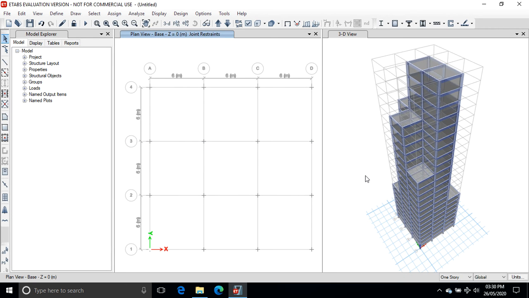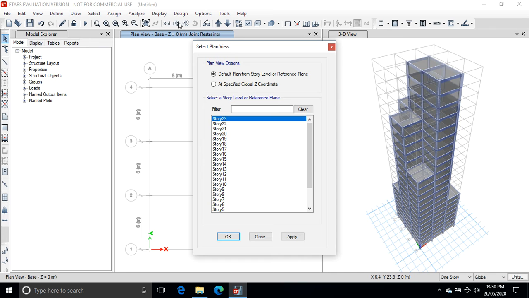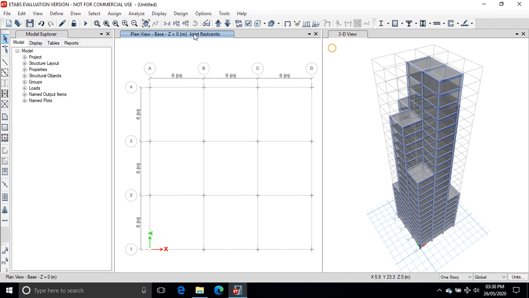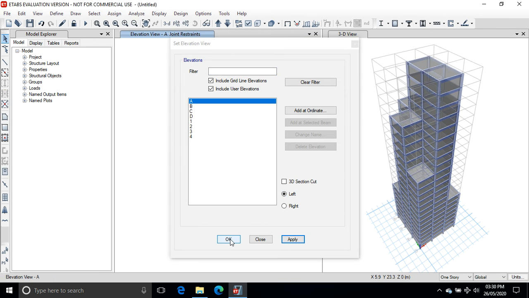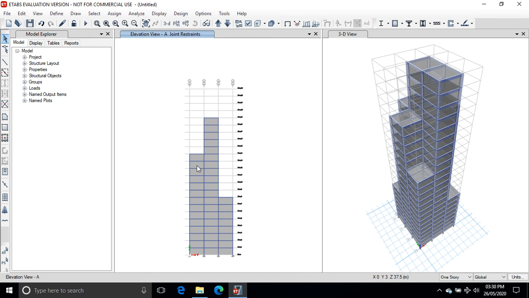After that, for assigning the wind load, go on plan, elevation, story elevation. In that A, apply, click on OK, select all members. Select here all stories, then click on OK.